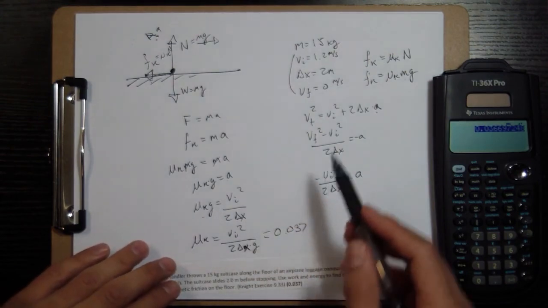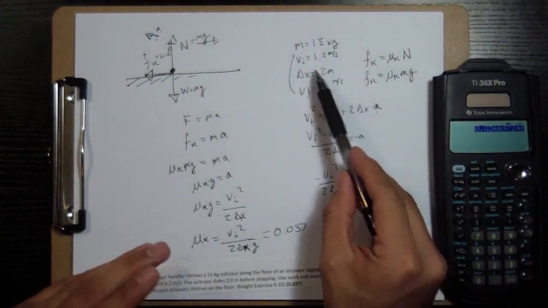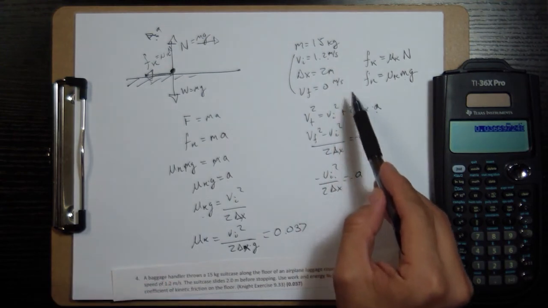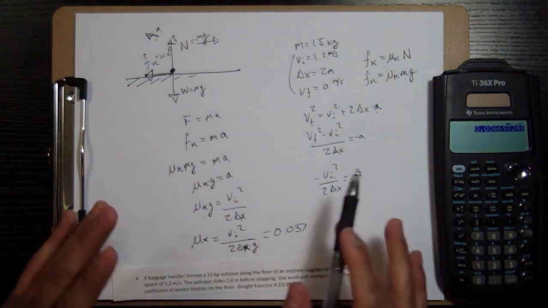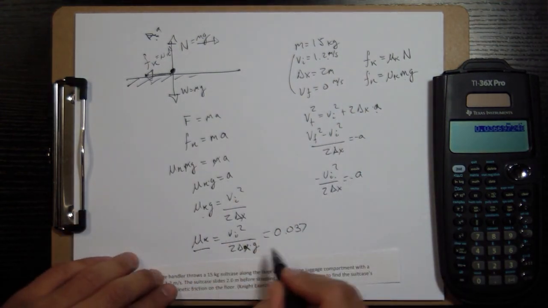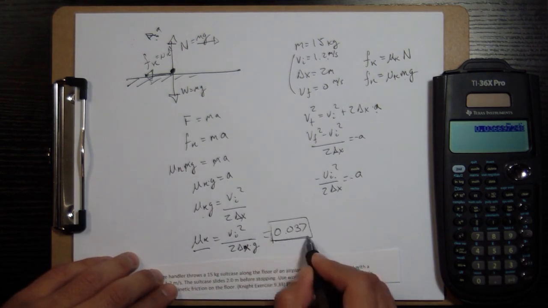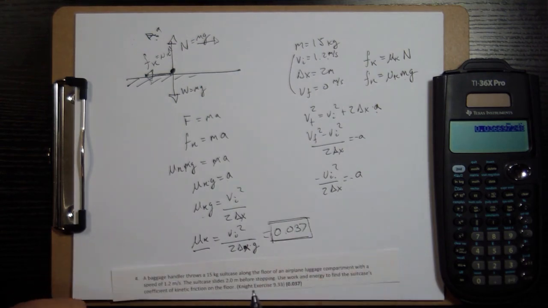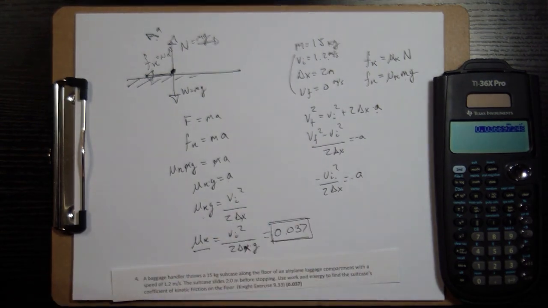And for the units, you can quickly check that all the units are in SI. Meters per second, kilogram meters, meters per second. So everything works out. And remember that this number does not have units. It is a dimensionless number. So I'm done. Thank you.